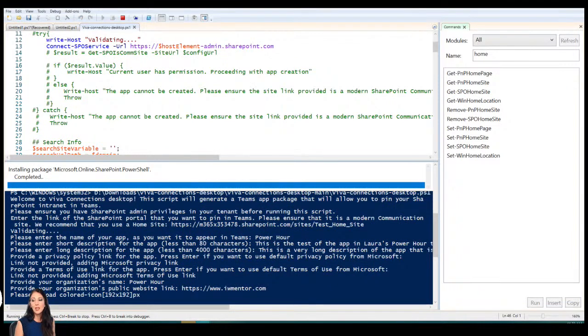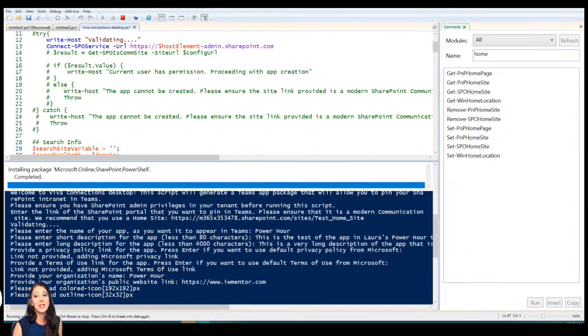Please upload. Okay, so here's what you need. You need an icon that is going to represent your app, 192 by 192 pixels. It has actually popped up a dialog box right now. This makes it nice and easy to pick an icon that is 192 by 192. So it helps to prepare that ahead of time to have that ready. It takes me straight to my Windows Explorer to just click on a file. So I go click on my 192 by 192 icon.